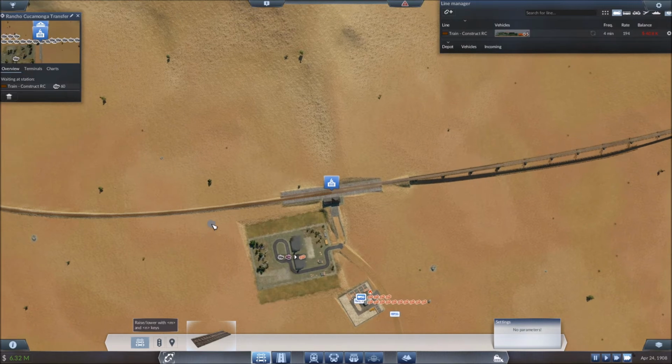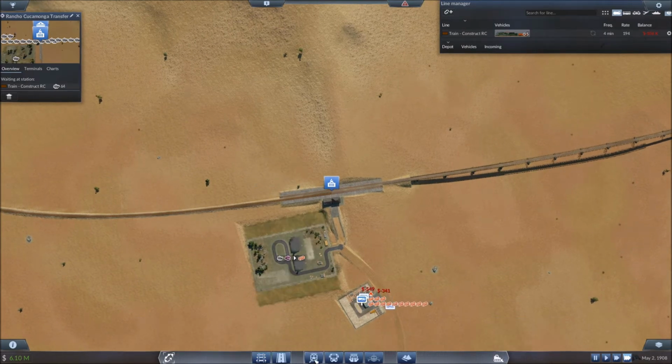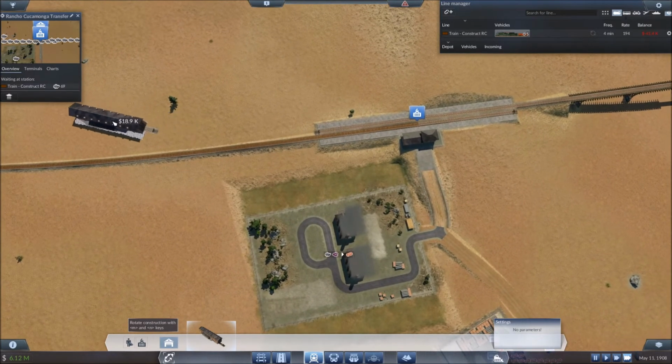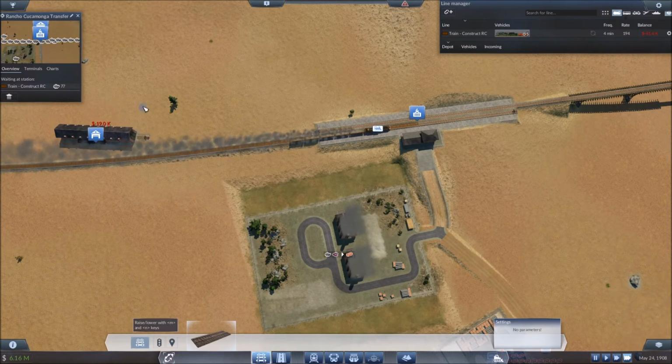And then we need a way to get some trains onto this part of the track. So let's go ahead and put one of these down. And somewhere in here, I want to make sure I don't get too much of an angle. Let's see if that'll do it.